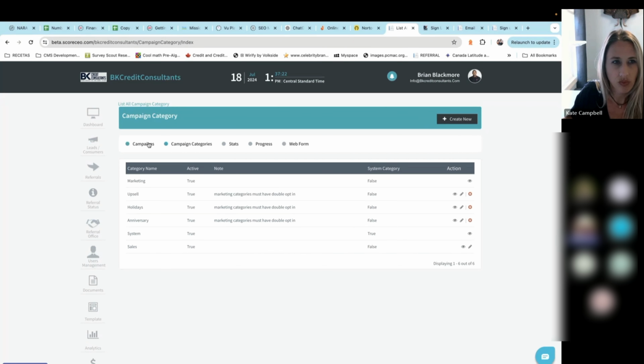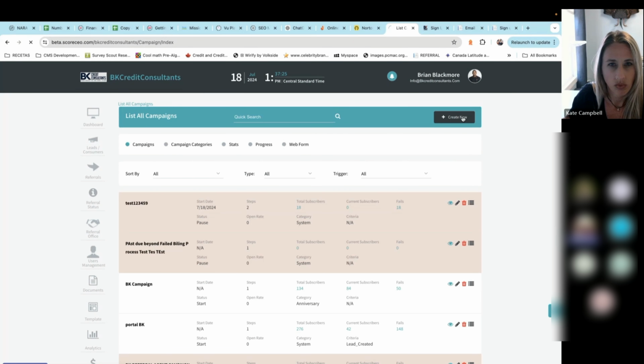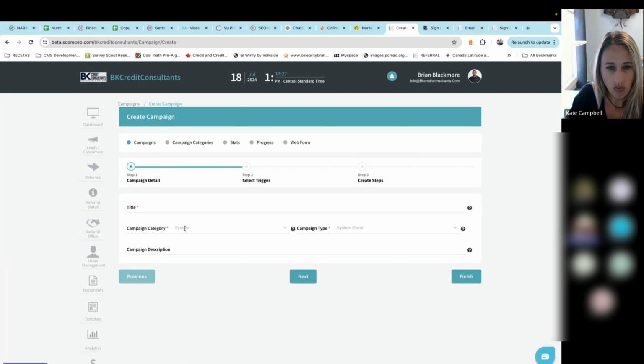And when you're creating new campaigns, remember that you've got to select a campaign category. So if you selected, let's say, a marketing email, and they're not opted into that new campaign and they've unselected marketing emails as a mode of emails for them to receive and approve at the beginning of the relationship, then Score CEO will automatically send them an email for them to select whether or not they are who they say they are and they want to receive the following campaign.